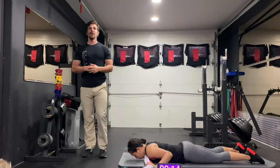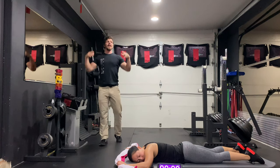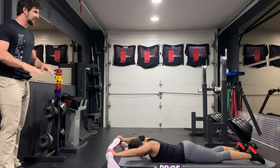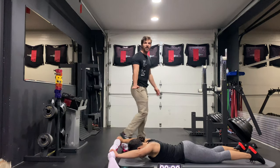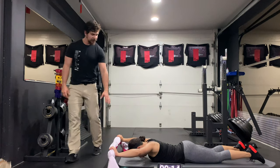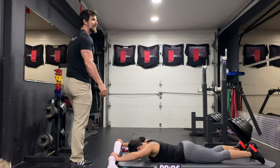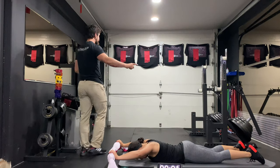Down. Now our last one — extend those arms all the way overhead, still opening up the hands as hard as we can. Trying to fight through this last 25 seconds. Pull those arms out, pulling as tight as we can. Keep breathing — notice we've got a nice neutral neck, she's not looking up or down. Neutral spine as we're pulling open. She's shaking — you guys should be shaking at home too if you're pulling as hard as you can. Eight seconds left. Four seconds left, keep pushing guys. Down.